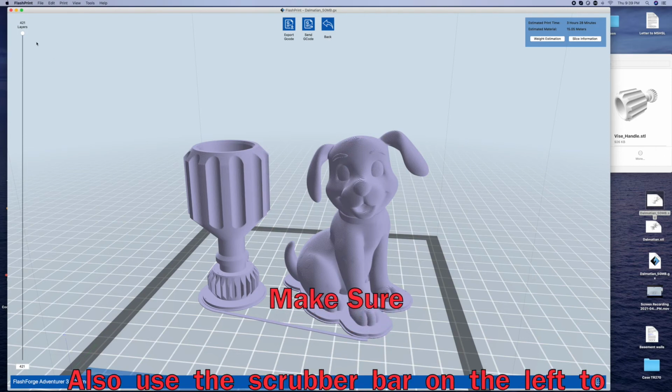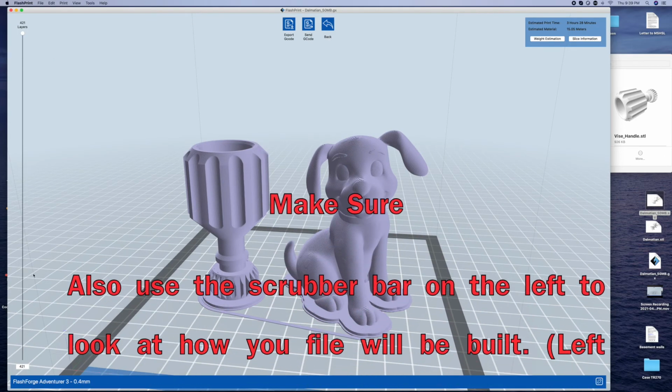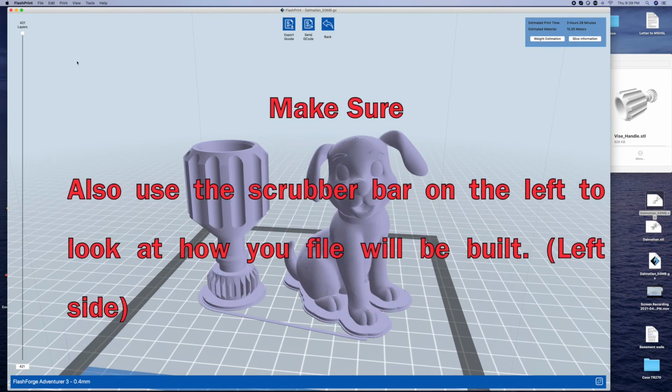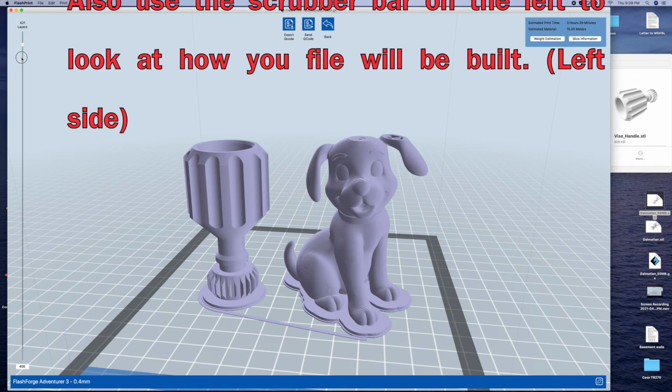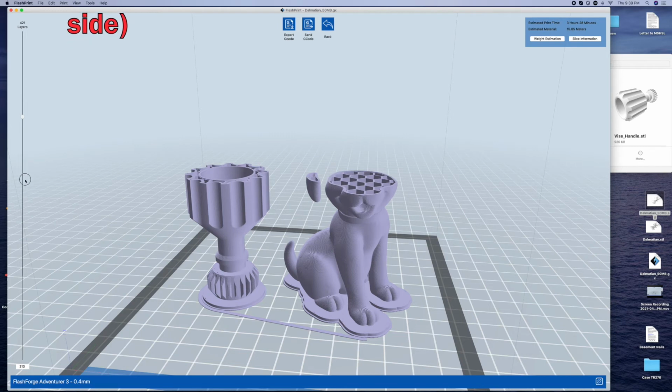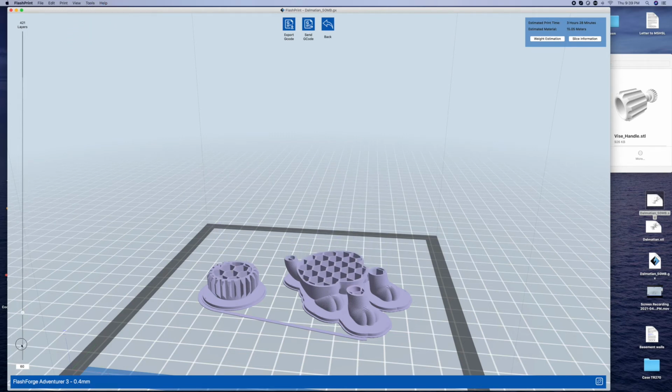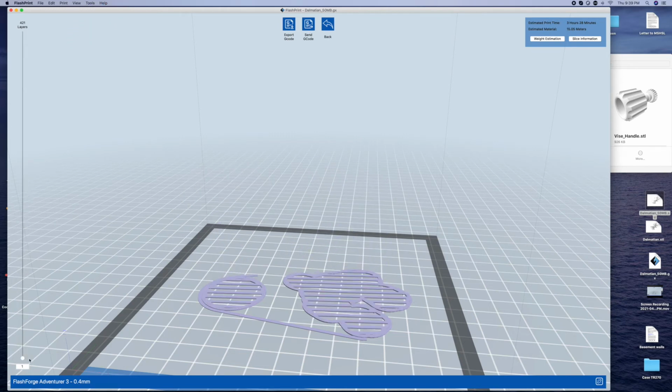So in addition, over here, this is the layer heights. So right now, there's 421 layers in these models. And what's cool is I can take this scrubber bar and drag it down, and it shows you how they are 3D printed. So I'm going all the way down to the beginning. And so this is the Raft. Okay? It produces more surface area to stick your model to so that it doesn't let go during the print. So that's why the Raft is important.